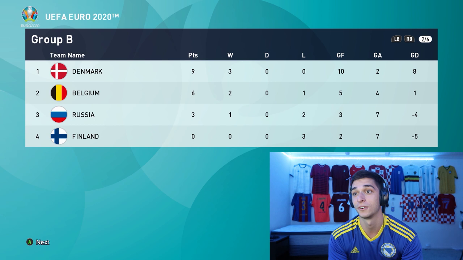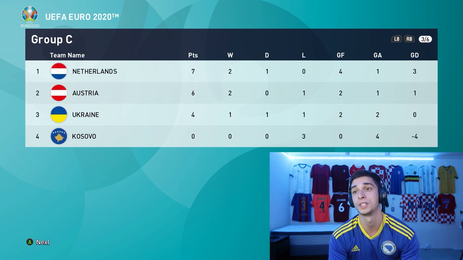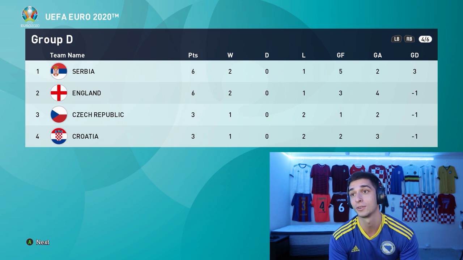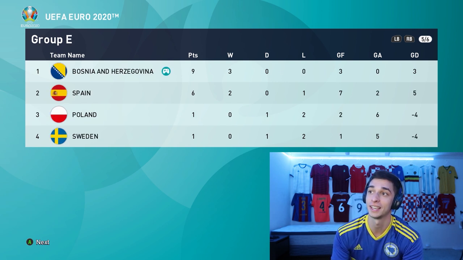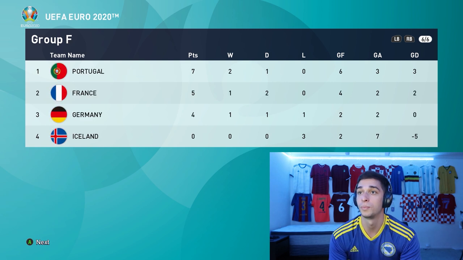Group B, Denmark get first, Belgium get second, Russia get third, and Finland get fourth. Group C, Netherlands first, Austria second, Ukraine third, Kosovo last. Ouch, sorry, Kosovo. Group D, Serbia first, England second, Czech Republic third. And even though Croatia was able to beat the first place team, they still came in fourth. In our group, yep, Bosnia get first place, Spain second, Poland third, Sweden fourth. Group F, Portugal first, France second, Germany third, and Iceland fourth.